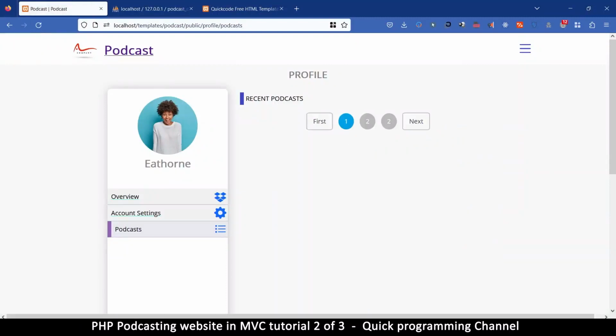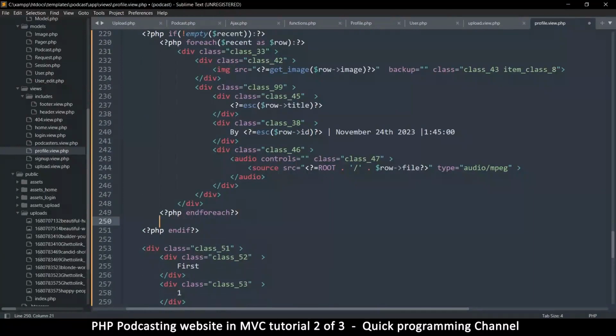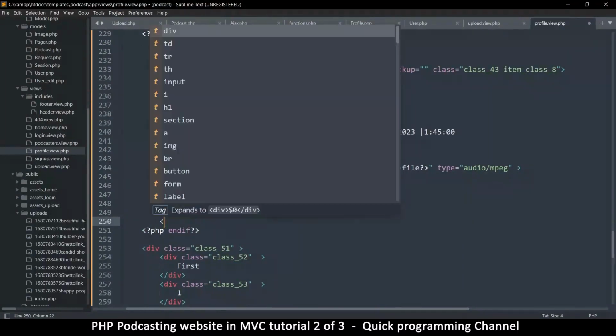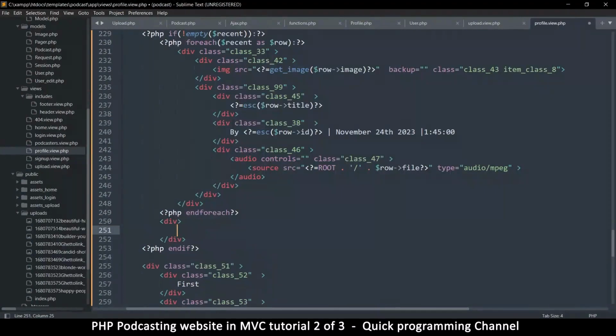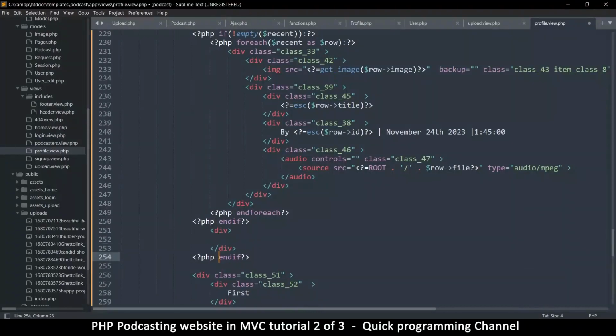So there's nothing now. So if there's nothing on the if statement here, we have to put a disclaimer. Wait, this should come after. And let me duplicate and put an else statement here. All right, so else we're gonna say no recent podcasts found.